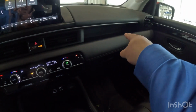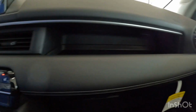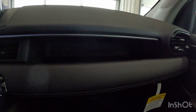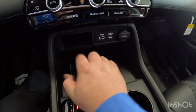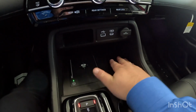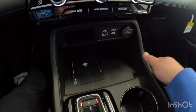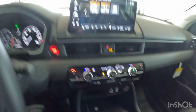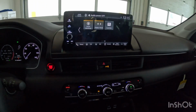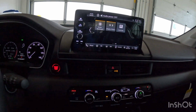Got your storage cubby in there, which is really nice that they kind of brought that back. It's pretty deep too. I mean, that's really nice there. So you put your baby wipes or tissues or whatever you want to put in there, and then this storage down here, wireless charging on this side, and then just, you know, an extra phone storage or whatever here, so both passengers have a phone. It is pretty wide, so you can put 2 phones side by side in here. And if I didn't mention it, the Apple CarPlay and Android Auto is going to be wireless, which is a nice feature.